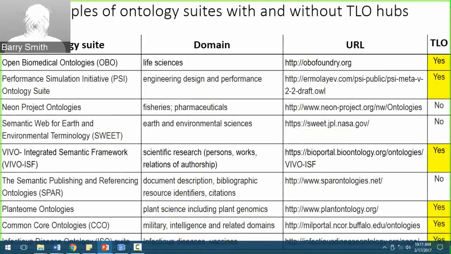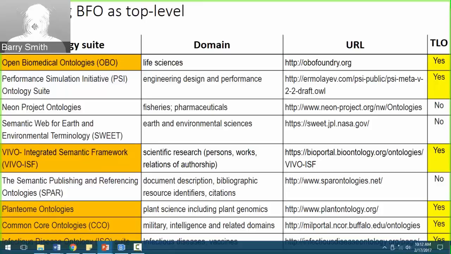There are a number of examples of ontology suites which have this hub and spoke structure. There are also suites of ontologies such as the suite called SUMO, which is the NASA ontology created by the top-level community. It's listed in the middle here. That suite does not have a hub. It's not organized on the hub and spokes model, but all the ones marked with a yes here do have a hub. And the orange ones on the left use BFO as their hub.